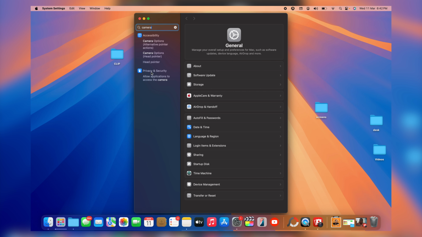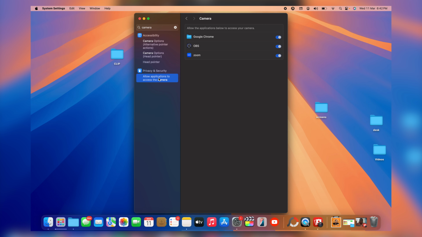For example, if I tap here on Privacy and Security, where we do have Allow applications to access the camera, let me tap in here. We do have a set number of apps which are allowed to use the camera. You may be trying, for example, to join a conference call, but you're not able. That's probably because the app you're trying to use to access your camera is deactivated. So all you need to do is simply toggle it on in here in order to allow access, because this may be one of the problems you might be facing in case you're trying to hop into a meeting and you're unable to do so.